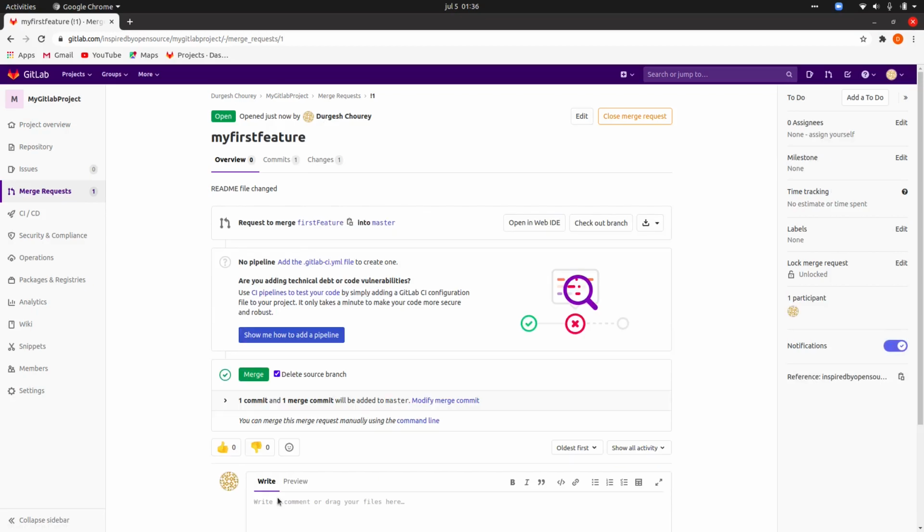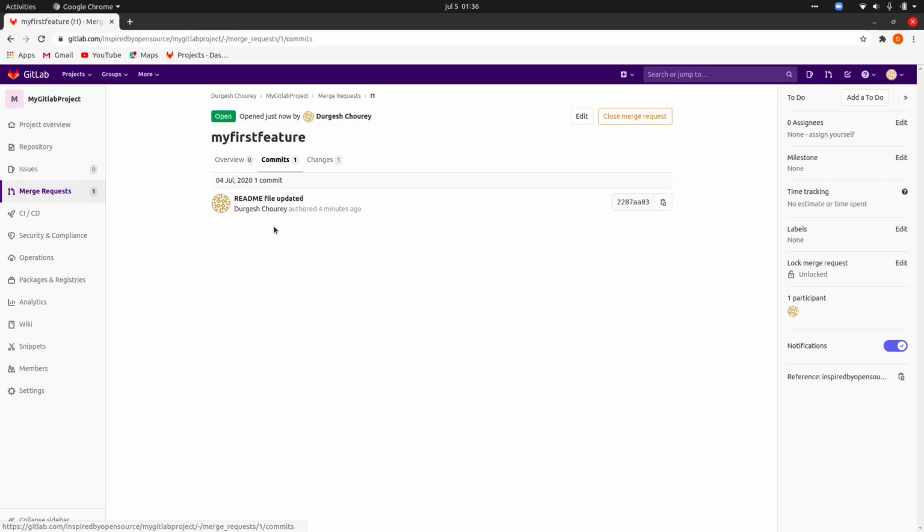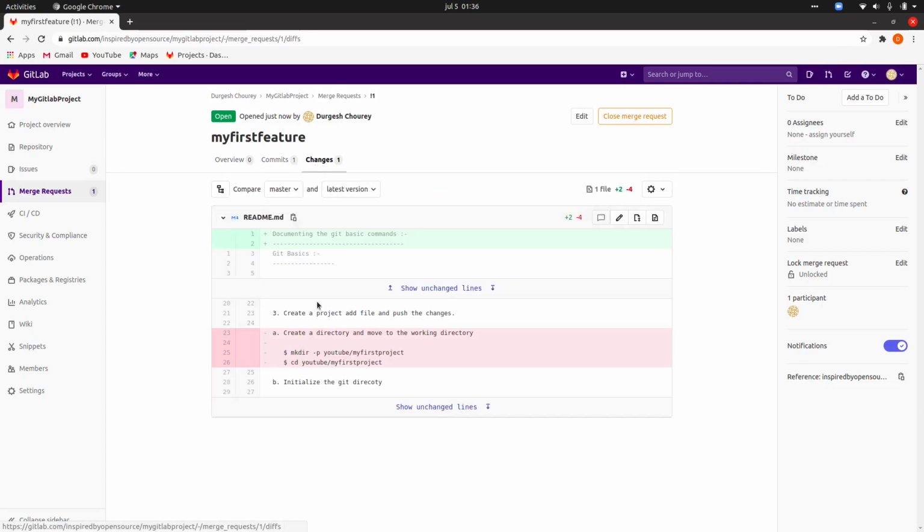Okay, so here you can see that I have one commit on this branch, readme file updated, and here we can see the changes. It is comparing with the master branch. So here we added these two lines, and from here we have removed these two lines. Once it is reviewed, then finally we will merge this branch with the master branch.